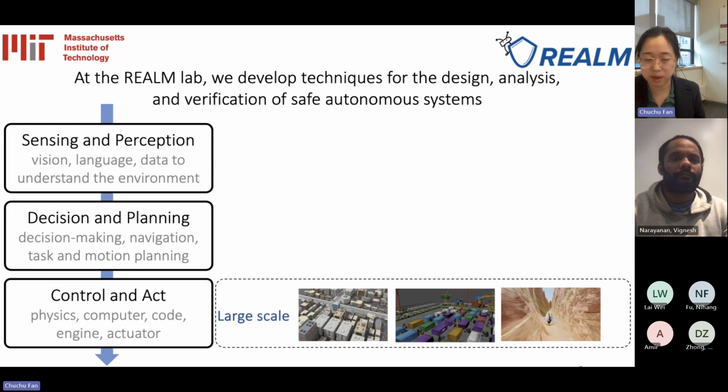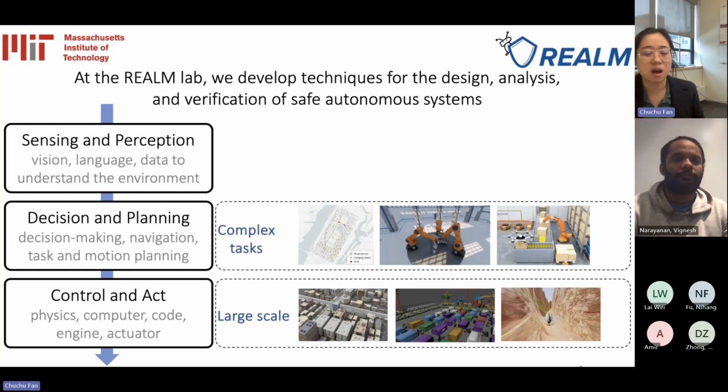What I won't have time to get to, but we have spent a lot of effort on recently, is the middle layer of decision-making and planning. Here, what we are focusing on is something called complex tasks, thinking about routing thousands of electric vehicles in the city of Manhattan here on the left. I'm not sure if you can see my mouth, but on this one here, there are tiny yellow dots at the charging stations. So we can ask these vehicles to drive people around and deliver packages while making sure they can always get charged and they never get too crowded at any of the charging stations. So no congestion allowed. How do we resolve this complex task?